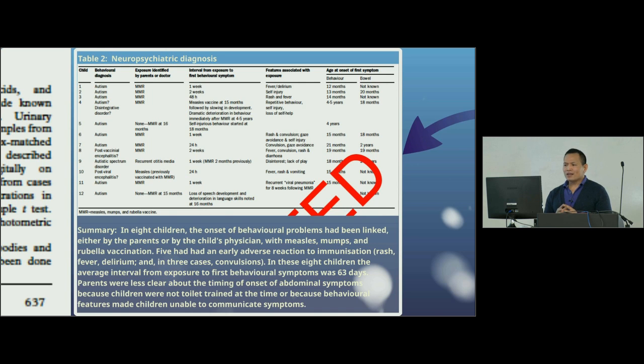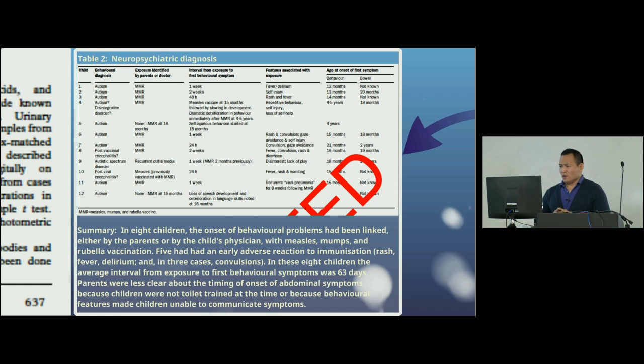Now, how did they diagnose this behavior? It's just by the parents, and some of them by the pediatrician, but the majority by the parents. My child got vaccinated a couple of weeks ago, probably a month ago. Usually within 40-some hours of that, he's very fussy. Is that a sign of autism? It's just hard to tell. But these are what the parents observed that some of the kids went through.